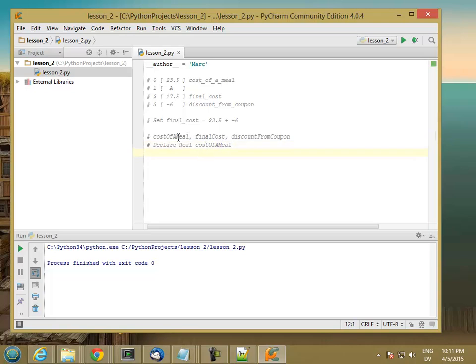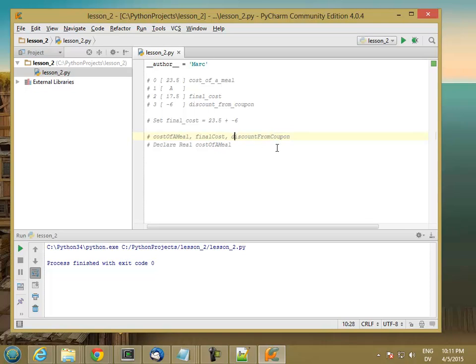Now, this naming convention is called camel case because the first letter of each word is capitalized, and they sort of look like the humps of a camel, at least kind of an odd-looking camel, but whatever. And specifically, this is called lower camel case because the first letter is lowercase, and then the first letter of each subsequent word is uppercase. So this is all called lower camel case. And this is used for naming variables and naming functions and modules, which we'll get to later in the course.